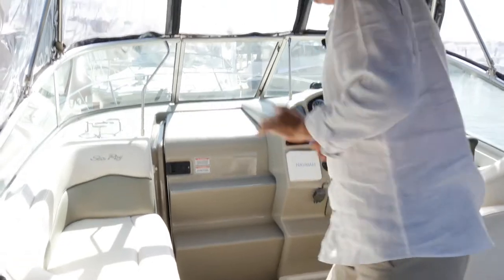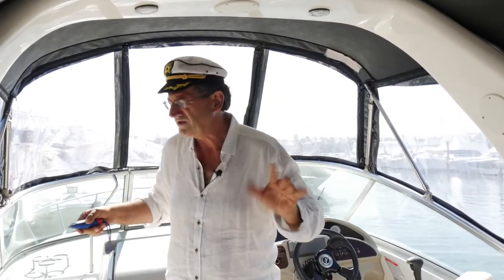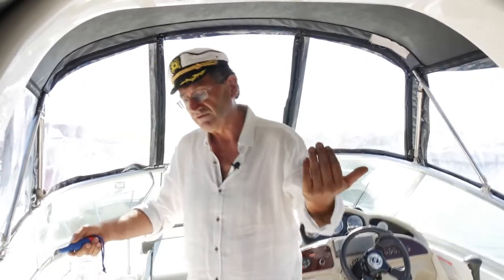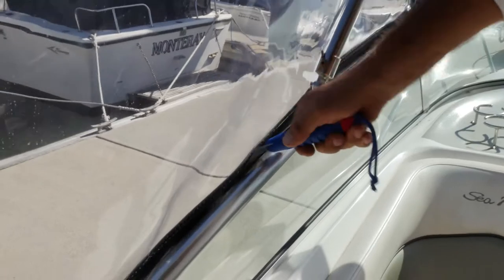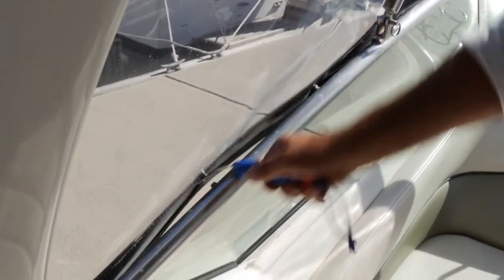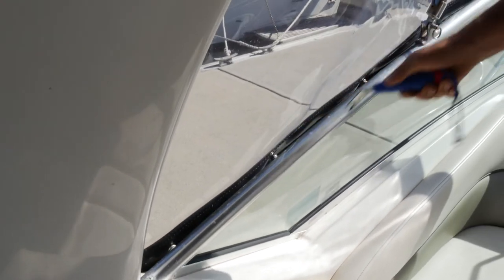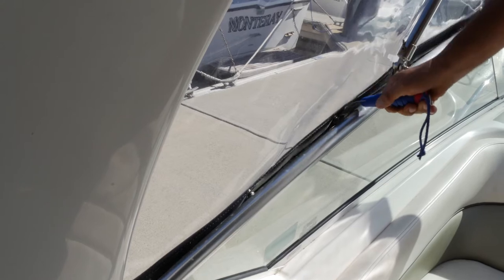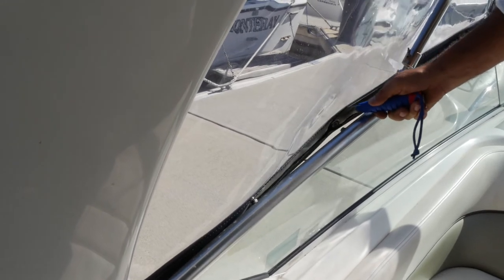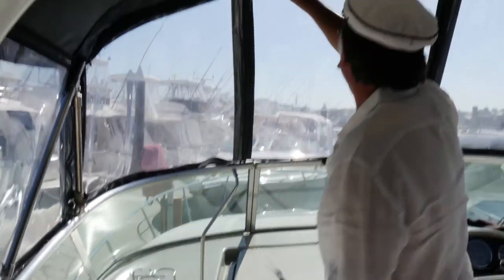Now, these clears here, they've all been brand new. They were only fitted about 3 months ago. Come and have a look, come closer. Don't be shy, look. See that? Now, that's better. That's a lot better. And when you want to put it on, same way, like that. Look at that. Oops, missed it. Okay. Has to go inside and in. Easy. So what we do now is we're gonna take these ones off.